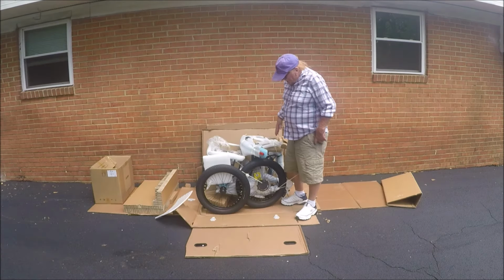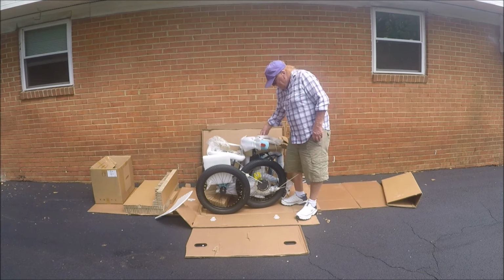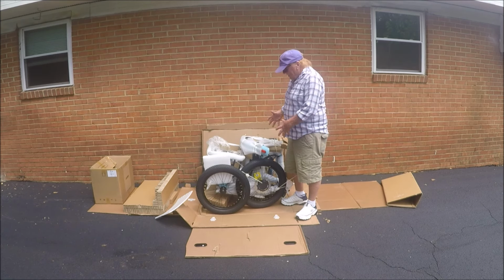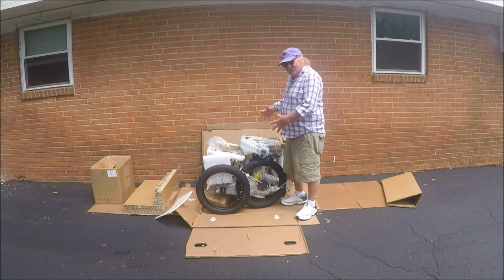Okay, there you go. We got it unpacked. As you can see, it's got a lot of packing on it, so it doesn't look like it got damaged in the shipping. So let's get all the package off of it and start putting it together and see what we got, and then we'll test drive it and see how we have.